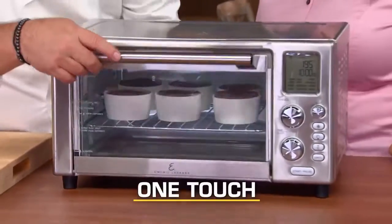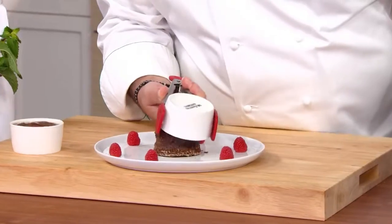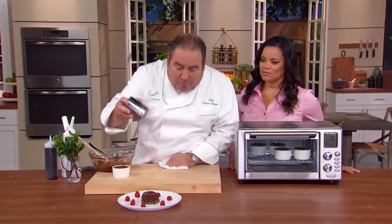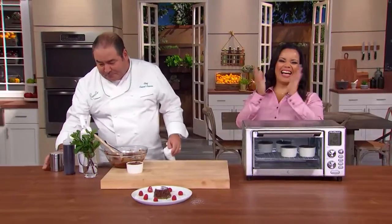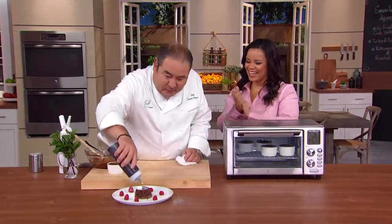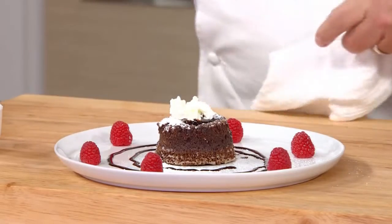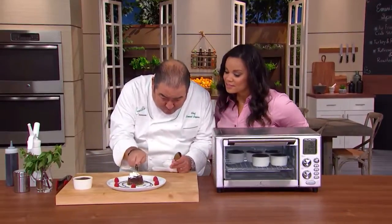So now, that brings me to another thing. How about dessert? How do you guys feel about a chocolate molten cake? Oh, by the way, it's in the book. We hit the button, and in 12 minutes, let me show you what we got. That looks so delicious. Powdered sugar. Bam, bam, bam! Just a little bit like that. A little bit more chocolate. That is the perfect dessert. We're talking restaurant quality molten chocolate cake right here. And watch this. May the molten be with you.